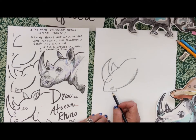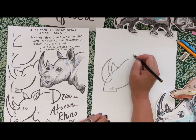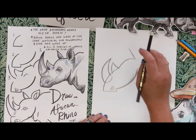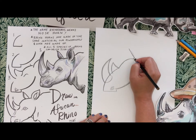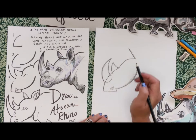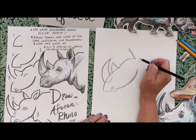Okay, so what we're gonna do while we're here, we just did the forehead, let's start those ears. So what I'm gonna do is do one line, goes up on an angle, if this is straight, you can see this is on an angle like that. So it's one line from that last line up there. I like to make ears a little bigger than they actually are. That's just personal preference. And then I'm gonna start the start for the other ear.